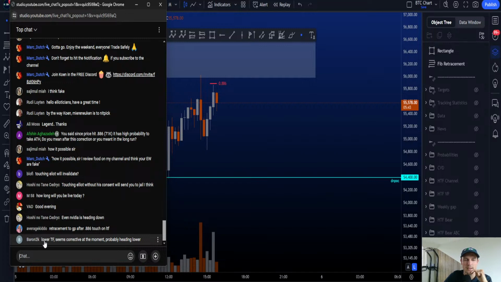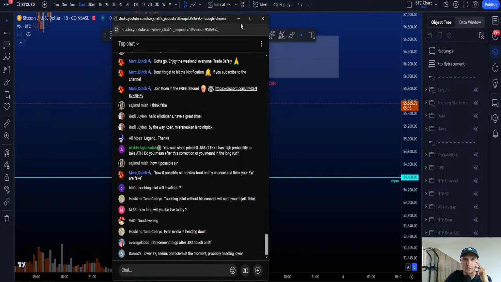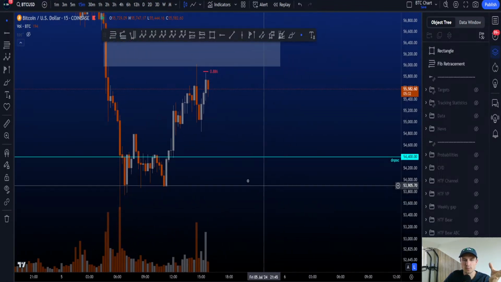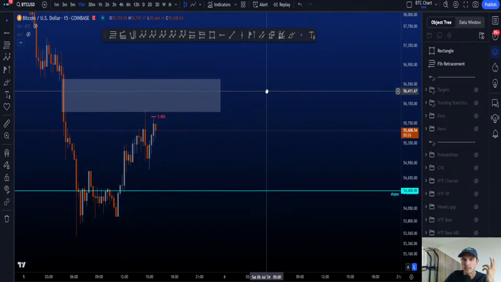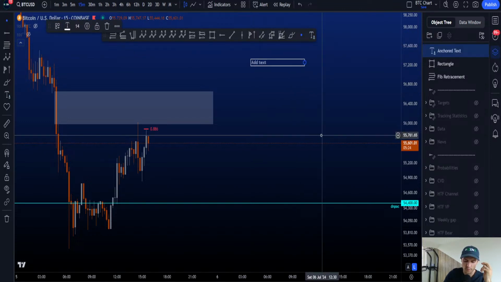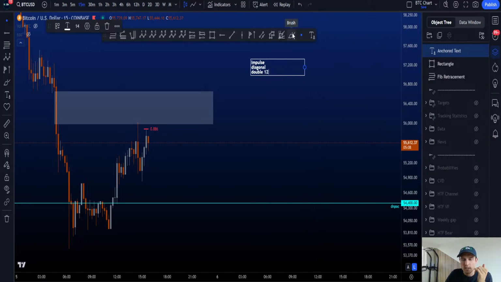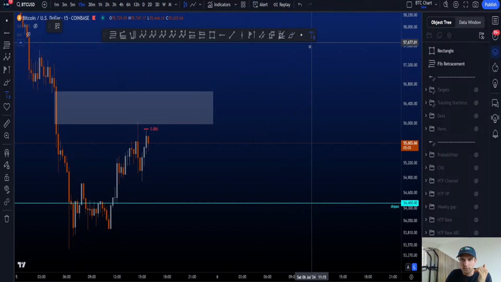Baron 2K, that is exactly what corrective or impulsive would mean on lower time frames as well. So that is also why I like to wait for ranges to form, because it gives me more clarity about structures. And then it's just repeating the same game over and over. So what I tend to do is then impulse. Probably if you've been here for a longer time, you see me do this quite often. Diagonal, double 1-2, right? I then make a video or in a live stream. Oh wait, it just lol.